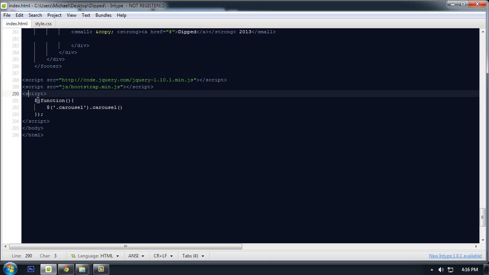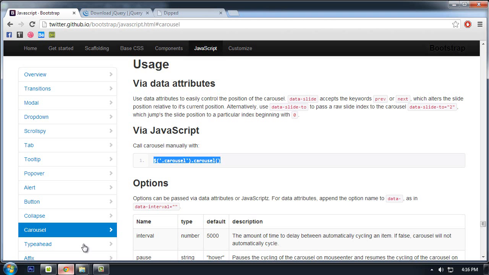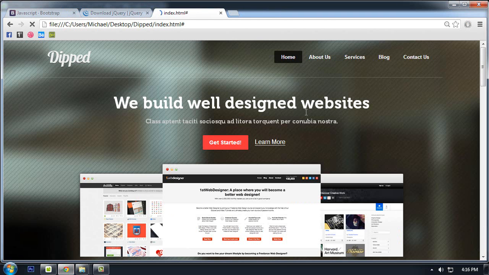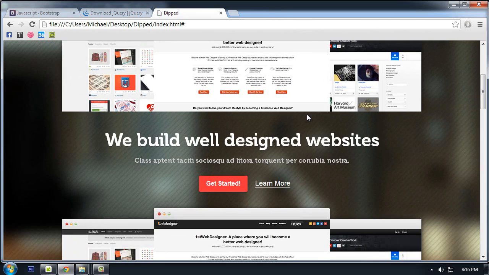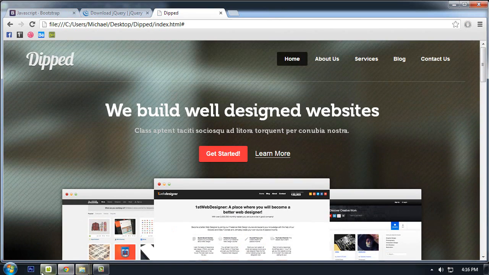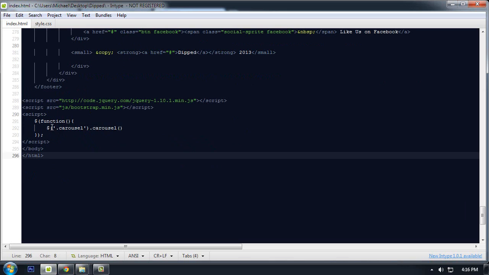So script function and paste that carousel here, and let's try to preview our page. Let's see, did I type it right? Script.